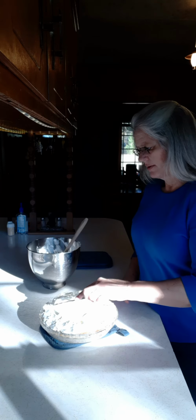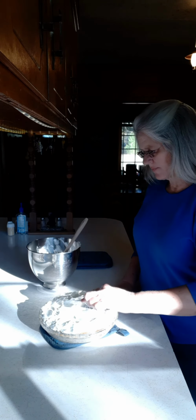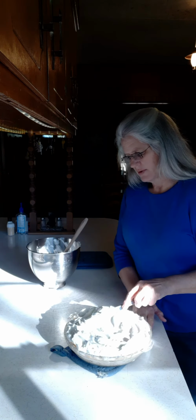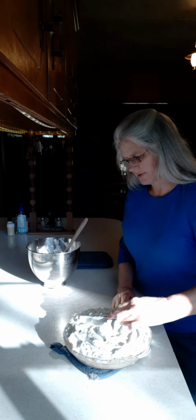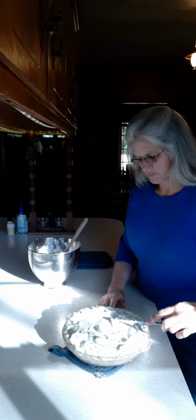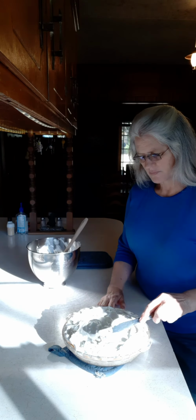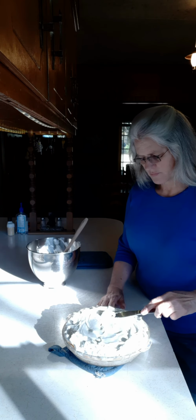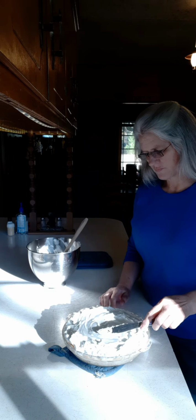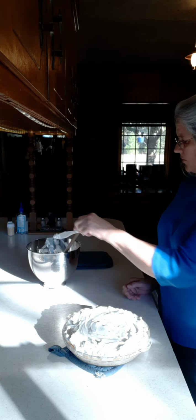All right, got it kind of spread out here. Let's just kind of try to make some pretty designs. Let me see what I'm doing. I think you can. Got a little place right here I need to work on. Let me work on this a little bit. All right. Okay, I think we'll go with that.